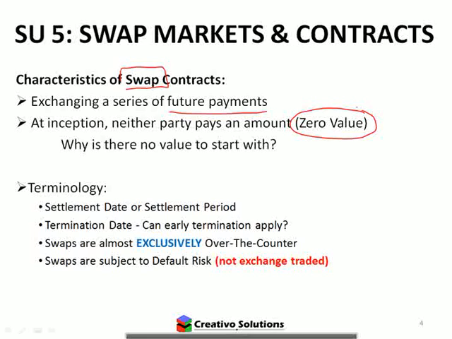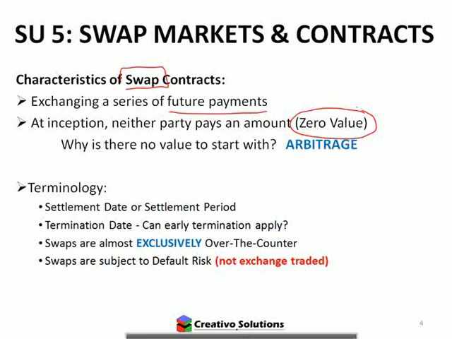Why do you say an option has value at the start of the contract? Premium at the beginning of the option. You've paid for the right. Yes, so you've bought something, exactly. If you're buying an option, you're buying the right. The option might not have any value, but it would hopefully gain value depending on what happens in the market. Right, so why is there no value to start with? Arbitrage. Yeah, it's to avoid that.